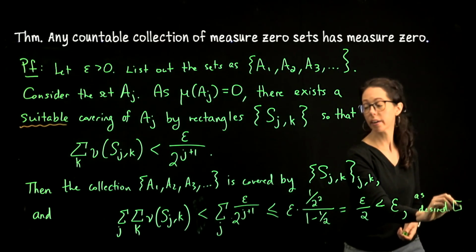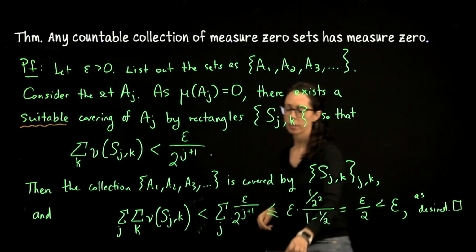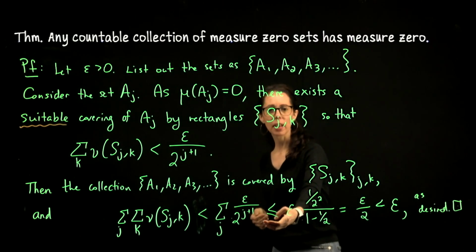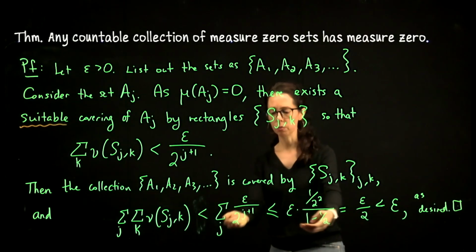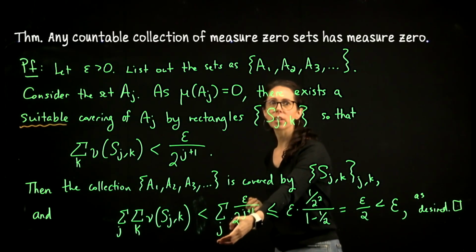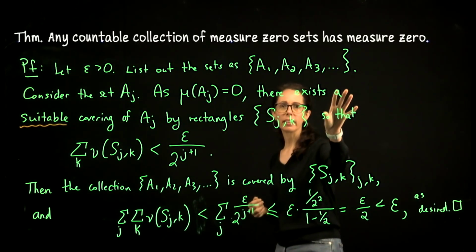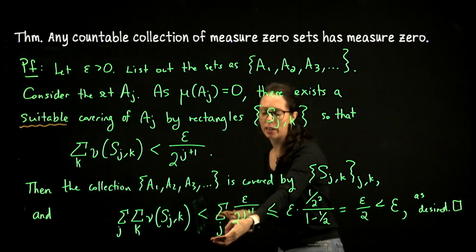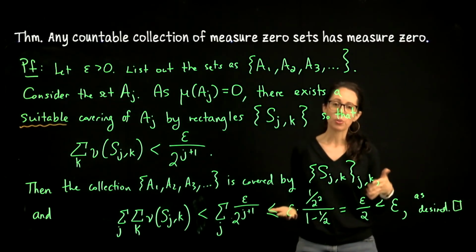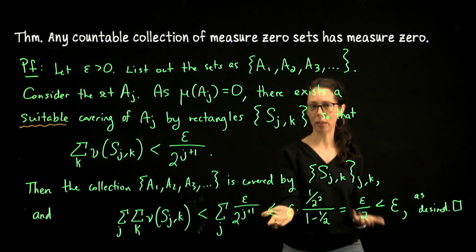I'll stop writing here and then talk through this. Okay. Here, the reason why I wrote less than or equal to instead of strictly equal to, passing from what looks like a geometric series to the sum of that geometric series, is I don't actually know necessarily that J isn't finite. I mean, that we're not going across 10 sets here. So I just thought if it was 1, 2, 3, 4 off to infinity, this would actually be equality.